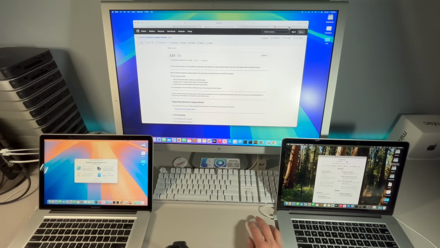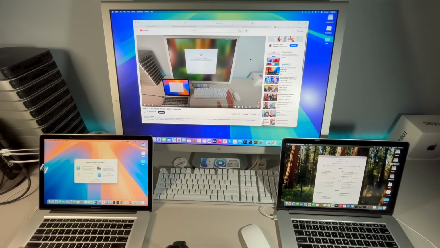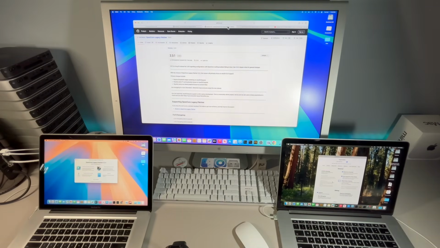Plus, we also have to talk about a big change in 15.4 where Apple is enabling automatic software updates again, and you know that that's not good for your unsupported Mac because you can get into the version mismatch problem when you're patching your Mac and the update downloads in the background. So we definitely have a lot to cover in this preview video. Let's jump in and get started.